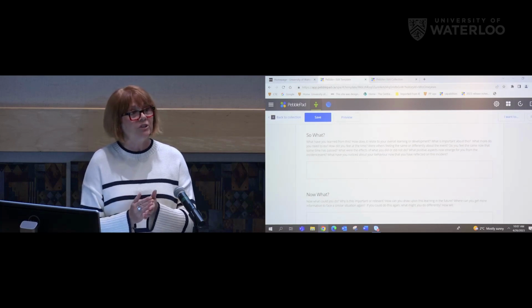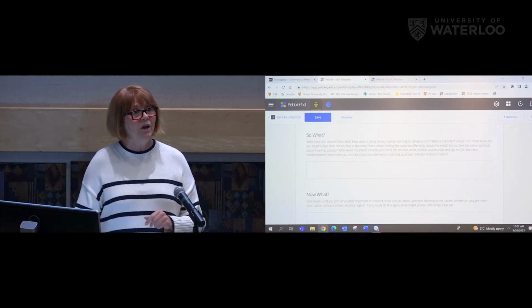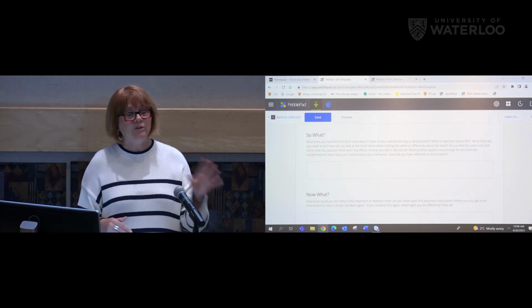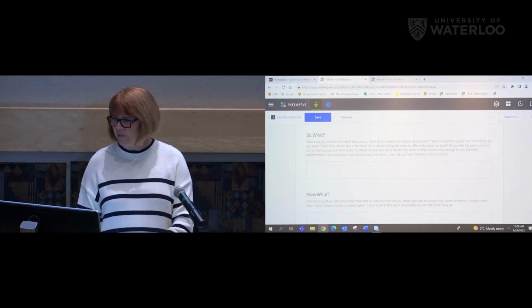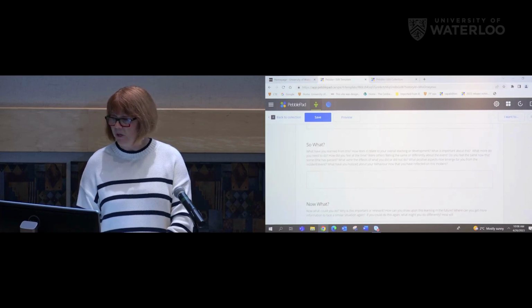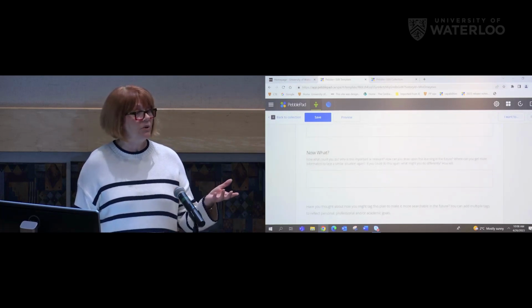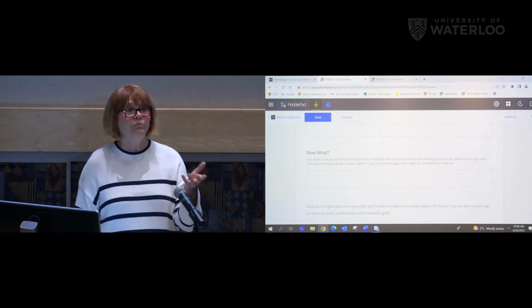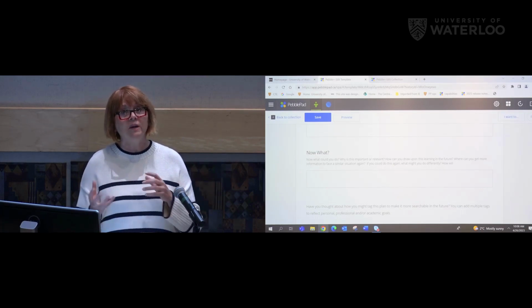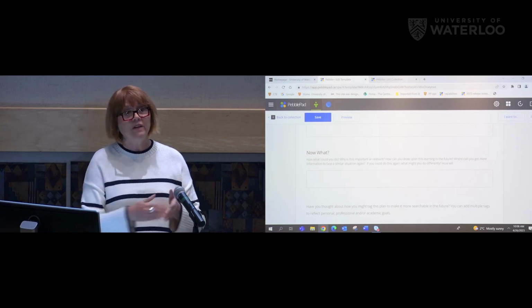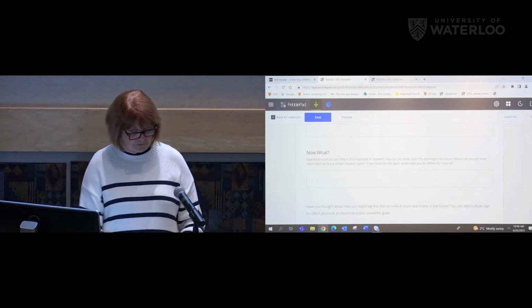But because reflection is a learned skill, often this is where students stop. They start describing it. They might talk about what happened. But by scaffolding this process, we can now take them down to the now what area. So why is that experience helpful, and what does it help me do in the future? So really starting them thinking about, I learned this, how is it going to help me in the future?